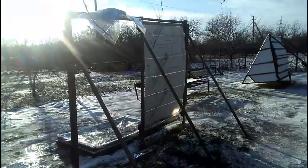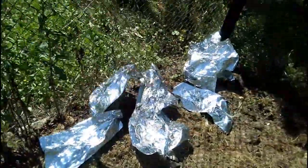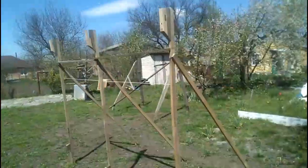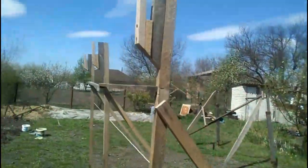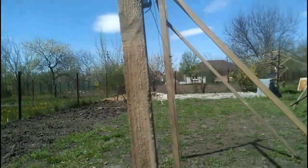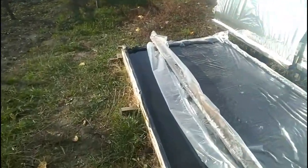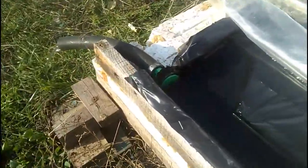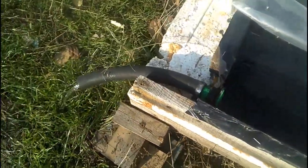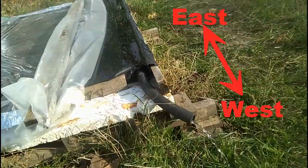Of course, a hurricane will destroy my cheap mirrors and carry away their remains into a trap around our solar station, but this is acceptable because the frame for our mirrors has the right to be weak and cheap — it is designed to withstand strong winds, not a hurricane. Here we see the water inlet and the water outlet. We understand that these solar heaters must form long rows with a length of several tens of meters along a west-east line.